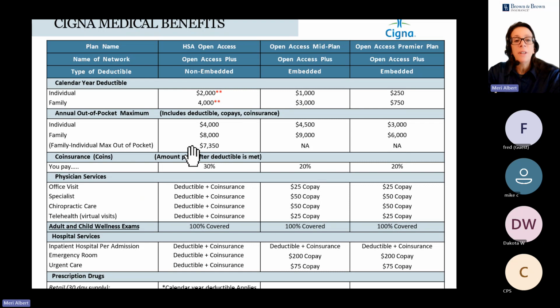This number down here reflects that, let's say, heaven forbid, somebody in the room signs up their spouse and their children. If one person on that plan, something happens, and they've hit that $7,350, their health covered service bills would then be paid at 100%. The difference on these plans is if one person on the plan, let's say employee, hits that $4,500 out of pocket, they've hit that maximum, they don't have to worry about their family amounts. They are then covered. Their health covered service bills are then covered at 100%.